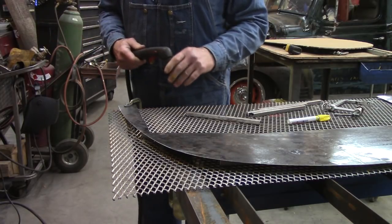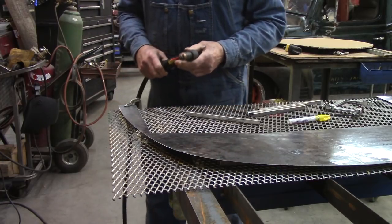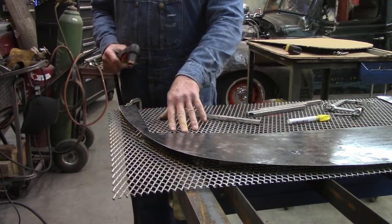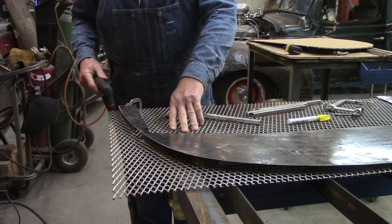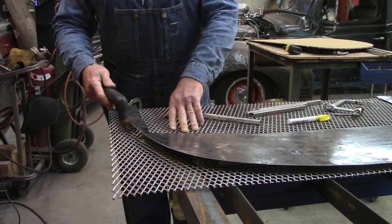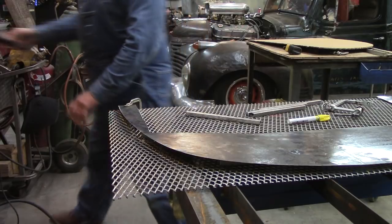And also this new plasma cutter that I got, well, not real new anymore. I guess I've had it about a year. But the nice thing about it is it has a setting on it that is for expanded metal. Because normally when you're cutting metal, if you run out of metal, the plasma cutter shuts off. But with that setting, it just keeps right on cutting. So that's a cool thing.